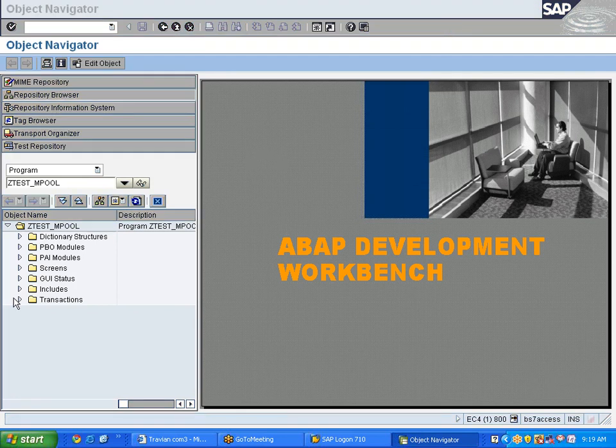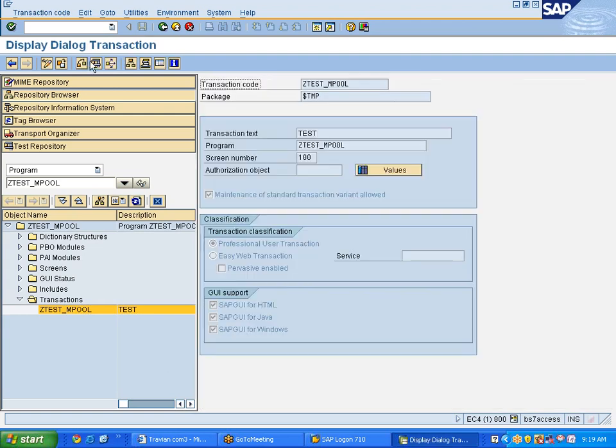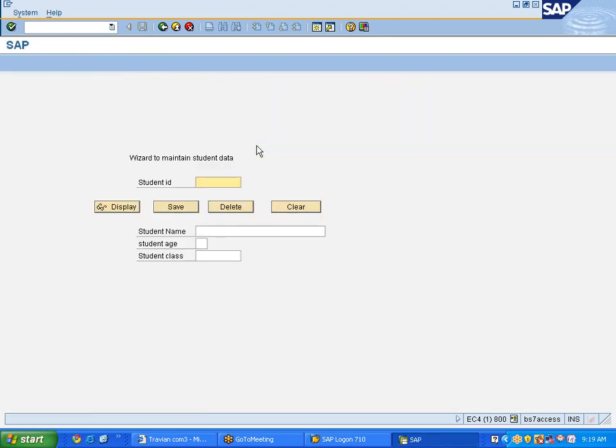Okay. So in the previous class, we were creating a module pool program. So this is the one which we have done, correct? Yes, sir. In this we have already written code for displaying. When I click on display, it was picking up the data from the table. When I click on clear, I want this data to go away. What to do for this? Which kind of code do I want to write?